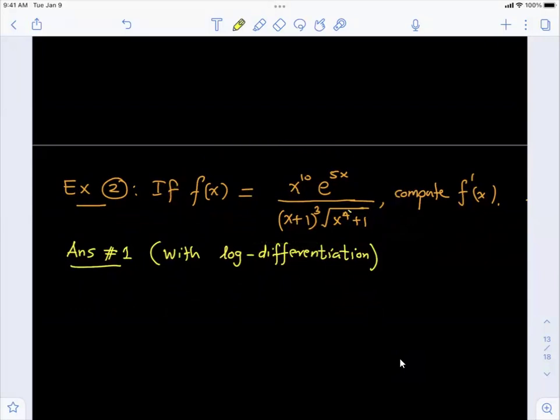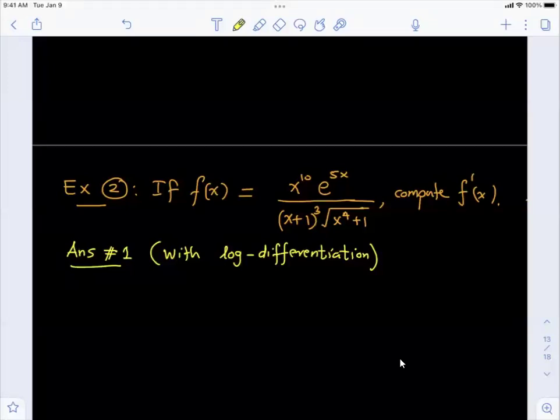Here, this is x to the 4 plus 1. In case it is hard to see, this is x to the 4th. And then with logarithmic differentiation. Now, since we are familiar with the method, you can pause the video and give it a try.